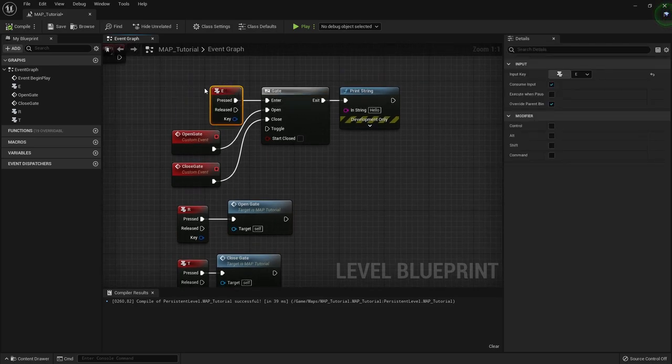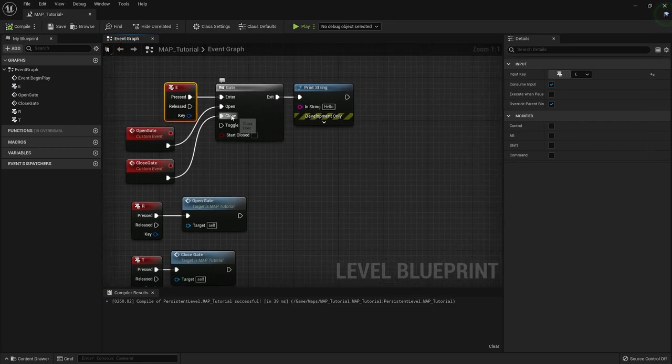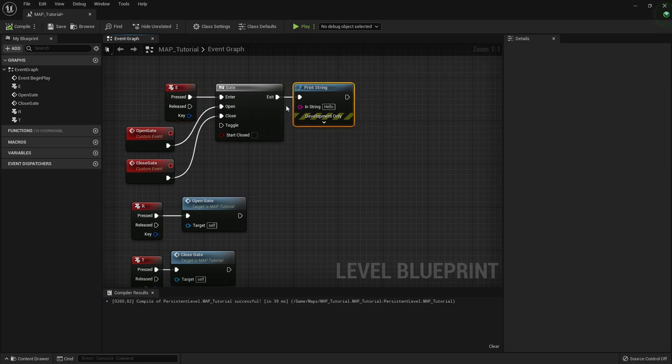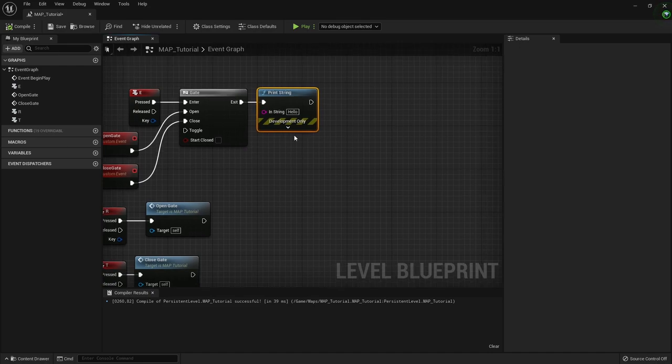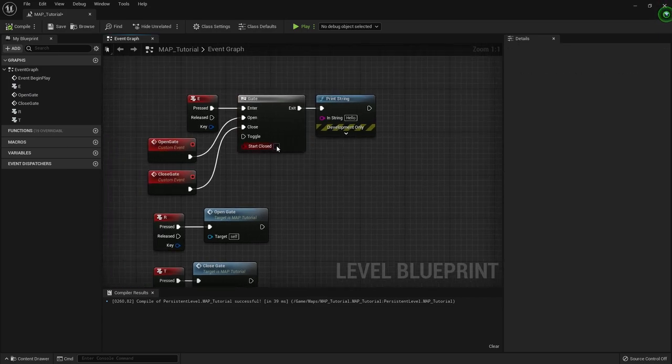This is technically a gate. You can imagine a gate in real life, and you can close it and open it. And when it's open, you can fire this code that's over here in the exit execution pin. And if it's closed, this code over here in the exit execution pin will be ignored. And you can choose to start it closed or start open. And here you can toggle. So I can show it to you.